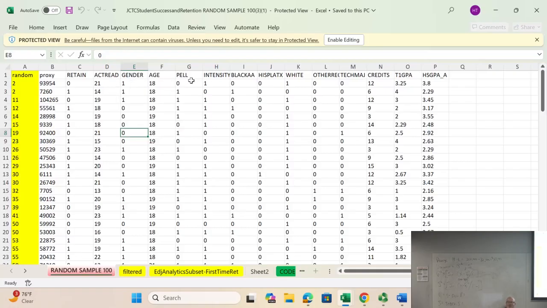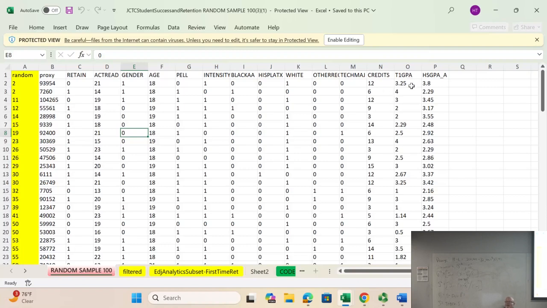So Pell Grants, whether or not they have a Pell Grant, we have some demographic stuff here. That demographic is going to be nominal. So if you're going to use this data set, you need to use something like interval data, the reading score, the age, that's ratio. We got how many credits they took. Somebody could take twice as many college credits as somebody else.